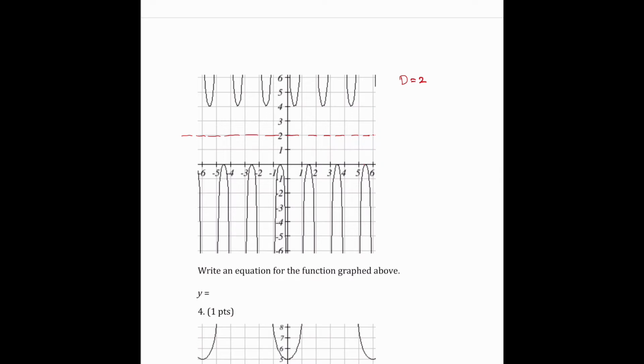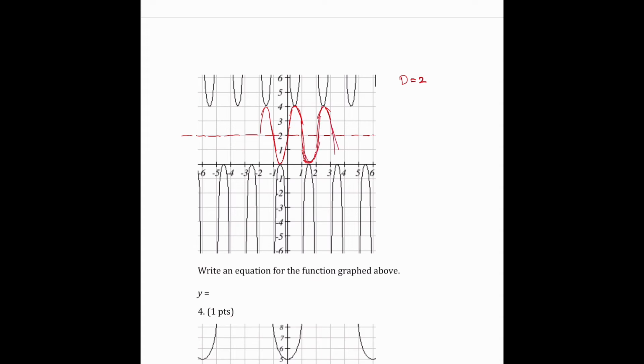Now, I'm going to try to sketch the reciprocal function, meaning each of these parabolas is going to have a reverse parabola. So this one is going to go like that. And this one is going to go like this. And this one is going to go like that. I'm assuming they go like that. You get the idea.